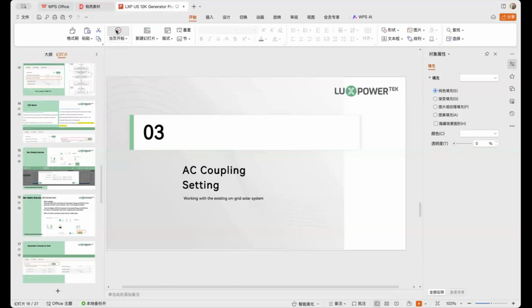The AC coupling system is 3 kilowatt, and the PV system connected to the hybrid inverter is 5 kilowatt. If the load is 10 kilowatt, then the system power is not enough. It will use the PV power, the AC coupling power, and the battery power to take the load. There are some applications where, for example, if there is no load, the AC coupling 3 kilowatt and 5 kilowatt will both go to the battery to charge the battery.